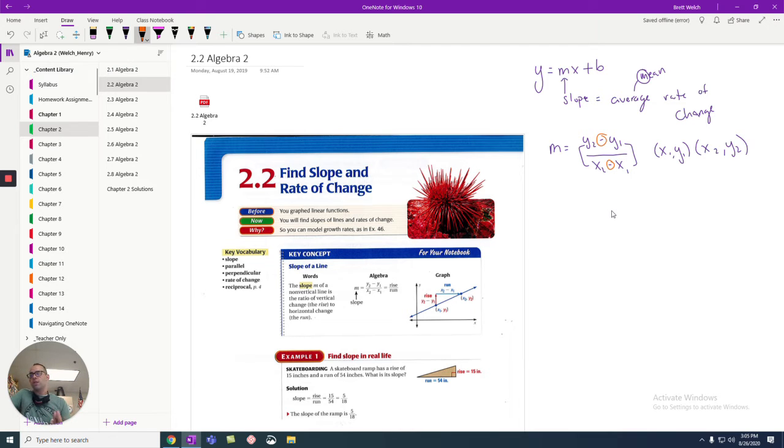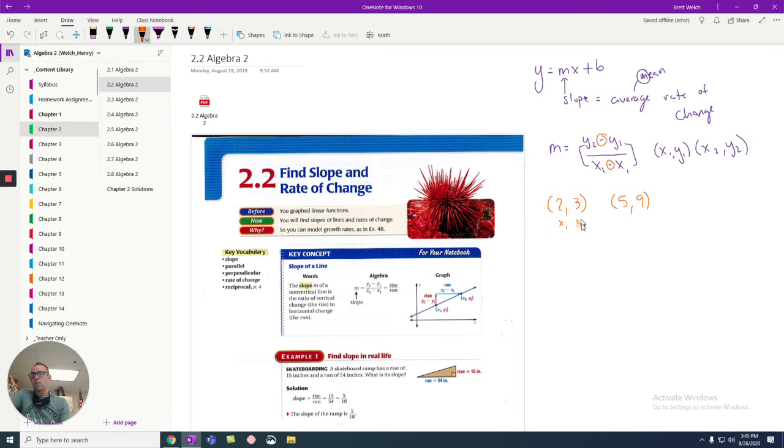You'll hear concepts like rise and run as the other way that we'll talk about it. Rise being vertical, run being horizontal. And so as we go through and look at this idea, that's essentially the big idea that we want to look at. Now, if we just take a real quick example, let's say that we had the points 2, 3, and 5, 9. Okay, we'll go that route.